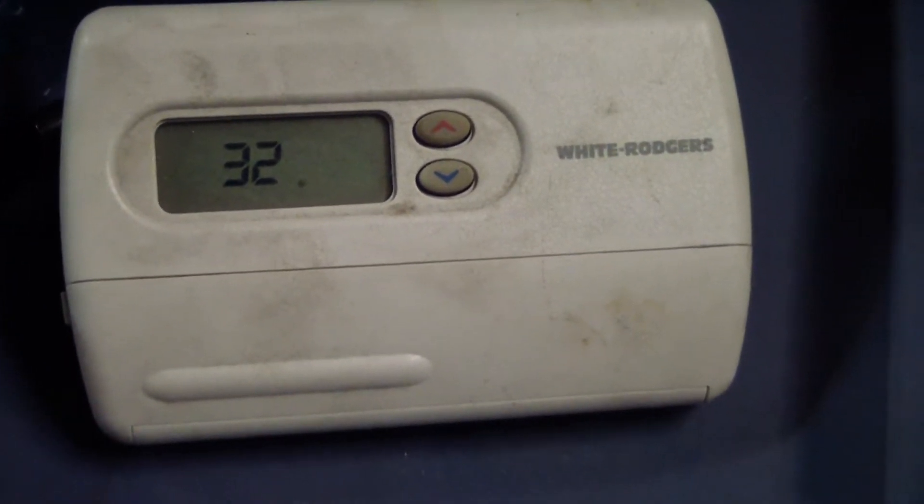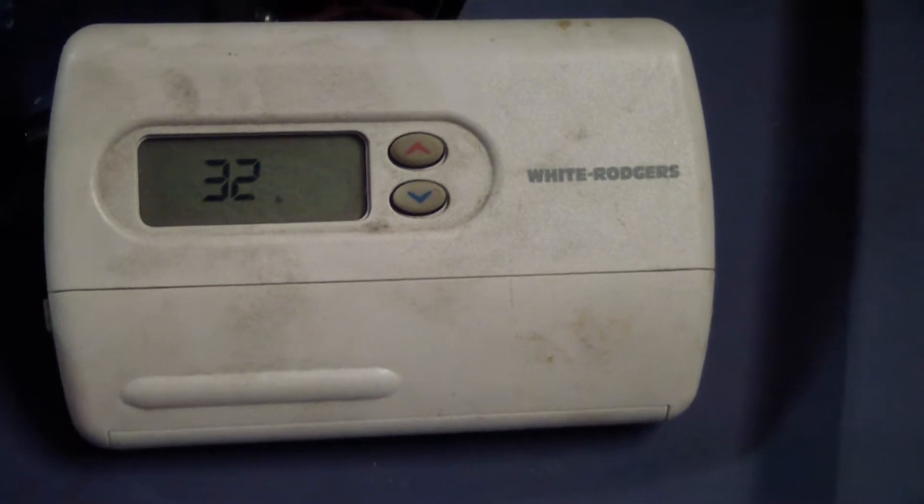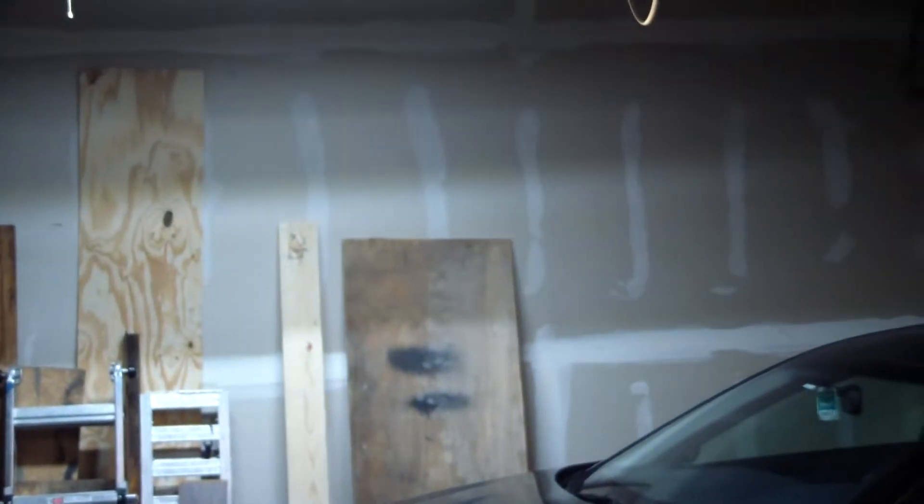I'll do a quick test of my Phytek. I'm in my garage in the Lake St. Louis, Missouri area. It's 32 degrees in here. Got the garage door closed at the moment. You can see I don't have an insulated garage — over here where the interior walls are it is, but for the most part the elements get in. So 32 degree air temperature.